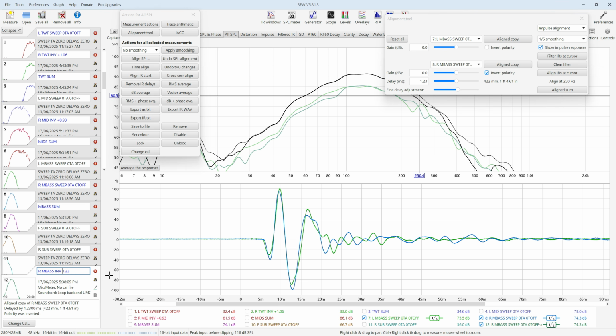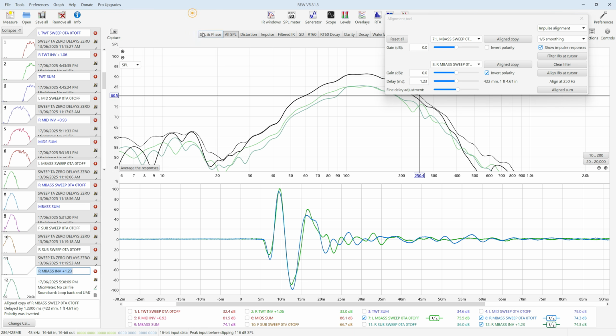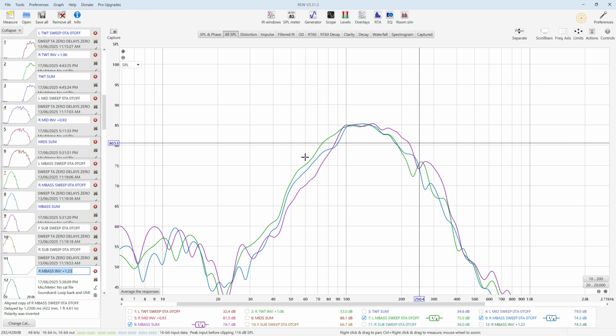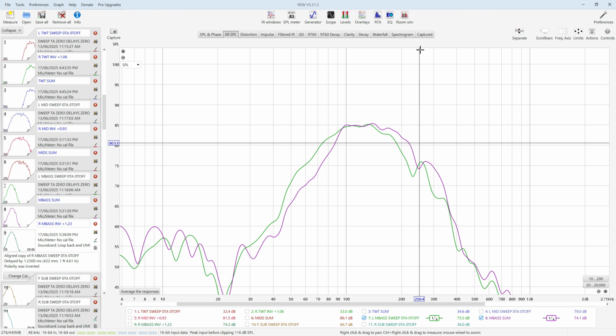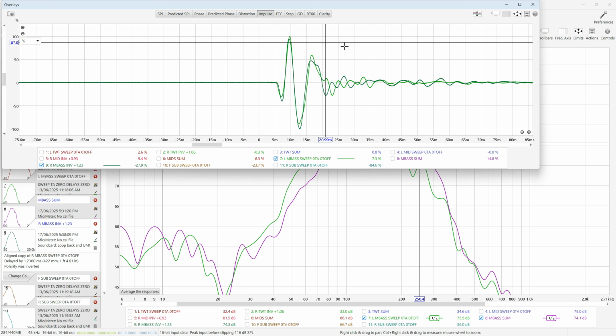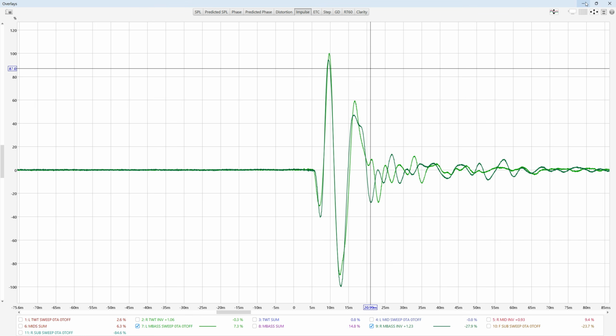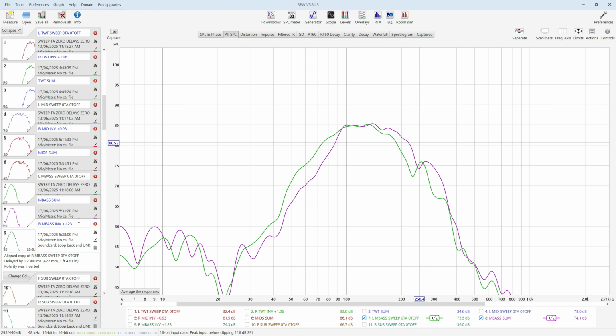And it's positive, right? Positive delay. Turn that off. And now let's go and see. Well, hang on, sorry, I want to get rid of that one and bring in the new measure. And let's go into the overlays and see what we have. So here we are in the impulse, and my gosh, what have we got?